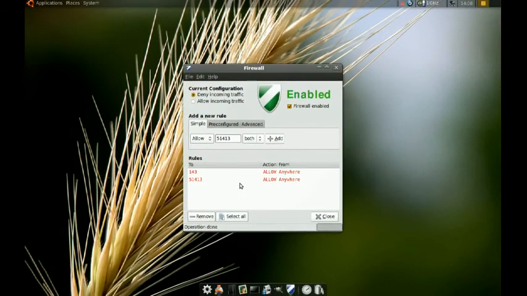So again, if you have a laptop and you go to public hotspots, and those don't use encryption, it's very important to have a firewall. And just stay alert. If you notice anything suspicious about the way your computer is running when you're on a public hotspot like that, just disconnect, because it's very easy for somebody to access your data. Okay, thanks for watching.